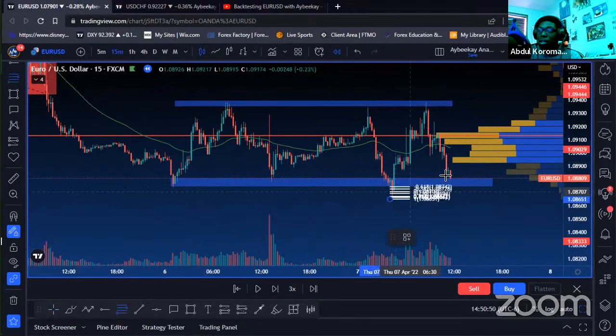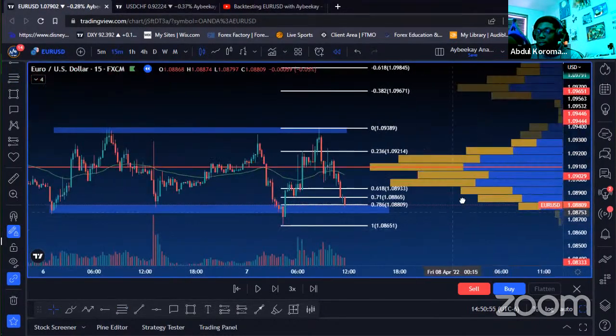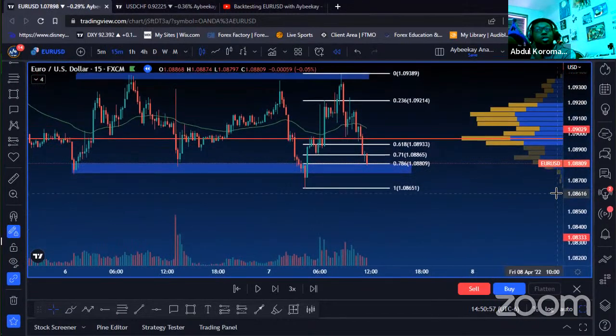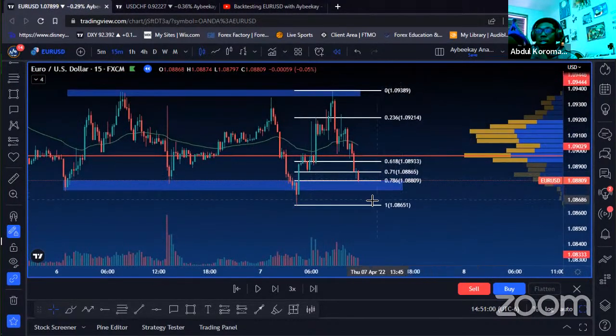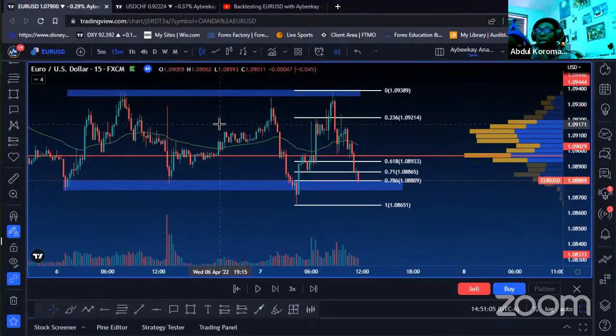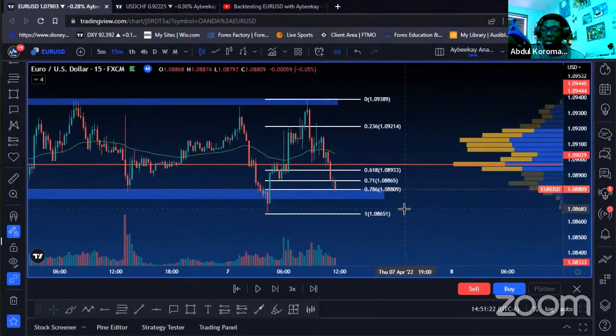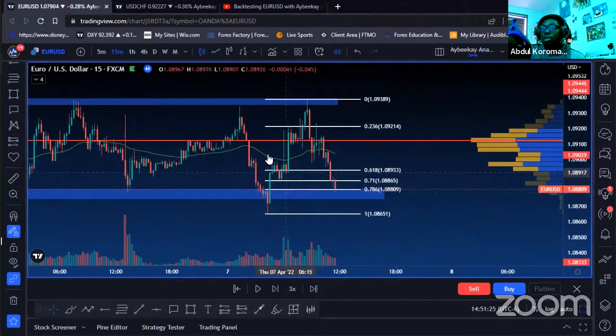If I draw some fibs out, ooh, this is a tough one. This is a tough one. It's risky only because it didn't break the structure. If it would have broke that structure, then it would have been nice. So I think in a real life situation, since it didn't break the structure, I'd play half risk and wait for the structure to get broken. If it does get broken, then on the retracement I'd put the rest of my risk on the table.